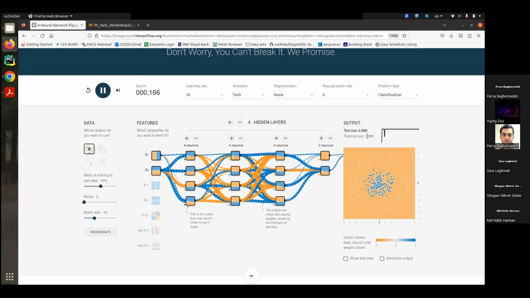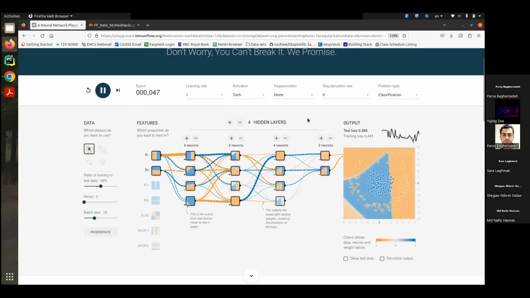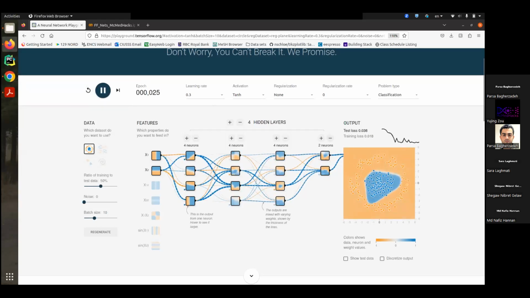Why? Because my parameters and the value of loss are oscillating up and down. It's not changing. However, if I reduce my learning rate to 1, it would be somewhat better, right? You see the oscillation that I have when I'm choosing a bad value for my learning rate. However, if I reduce my learning rate and start again, you see that I have less oscillations, though more oscillations in the beginning. If I reduce my learning rate again, I'm hopeful that I would have less oscillations.